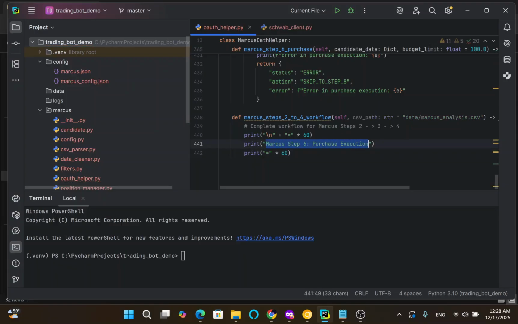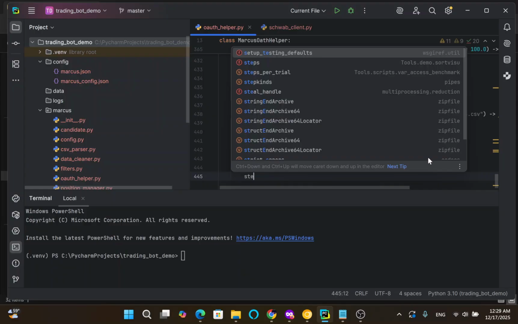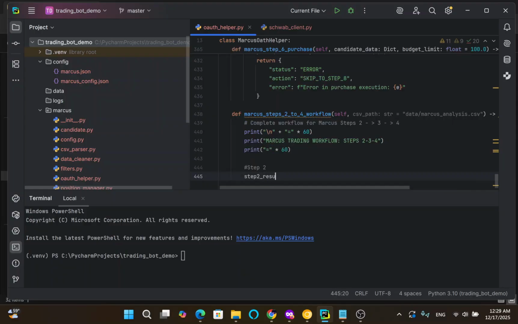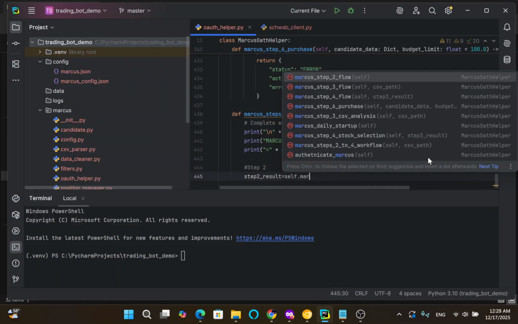Here will be Marcus trading workflow steps 2, 3, 4. Goes step 2 definition, step 2 result, Excel, Marcus step 2.